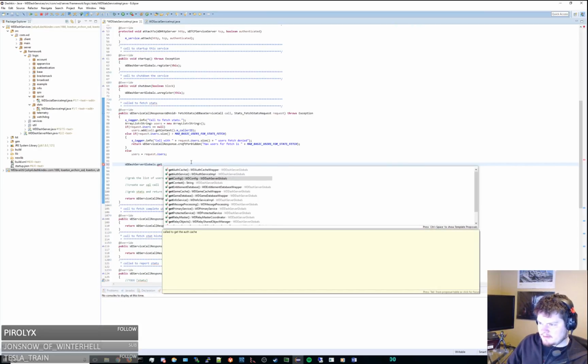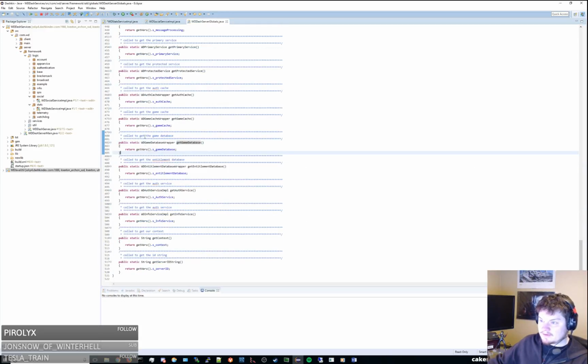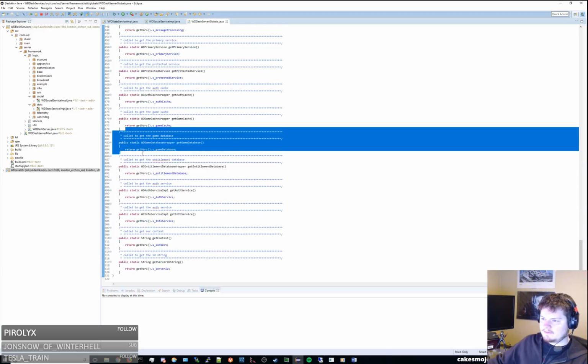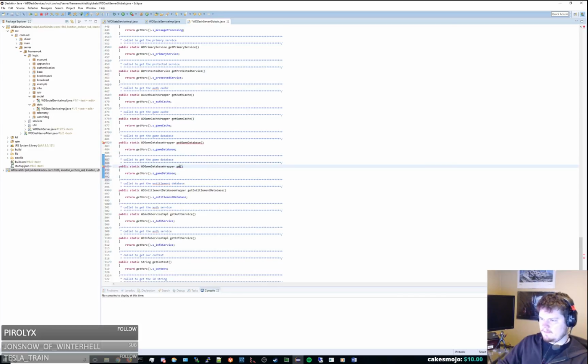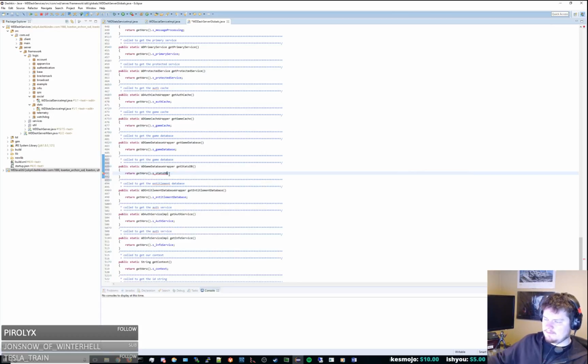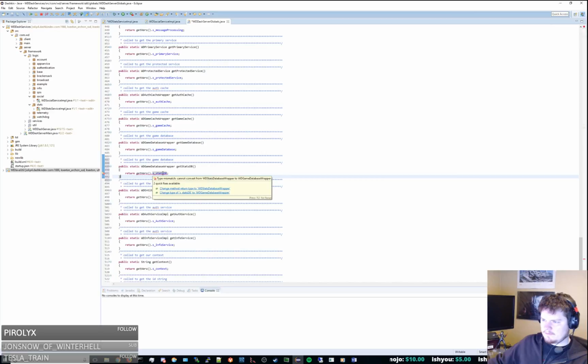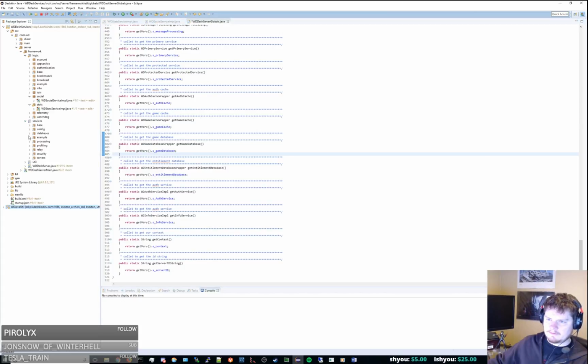We don't have a get stat DB. All right, let's just do get game databases. All right, so we want get stats DB. Do we not have these wrappers working?